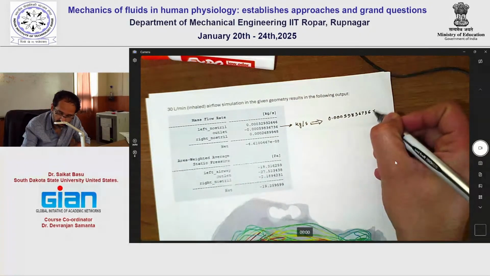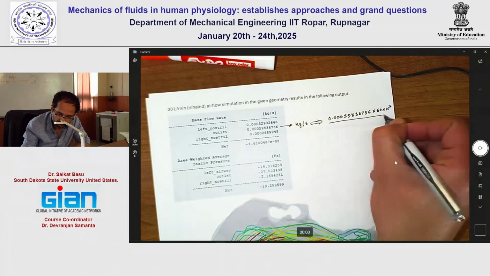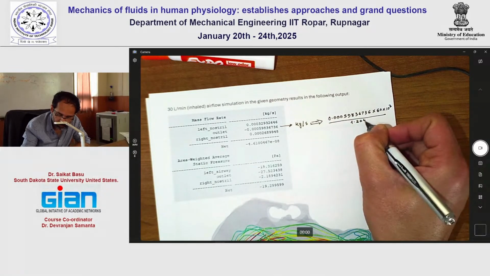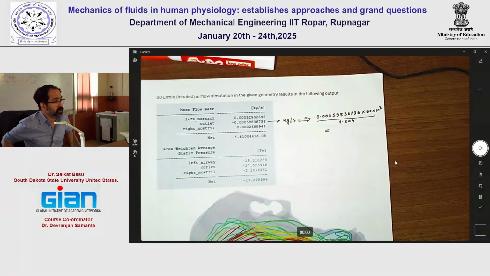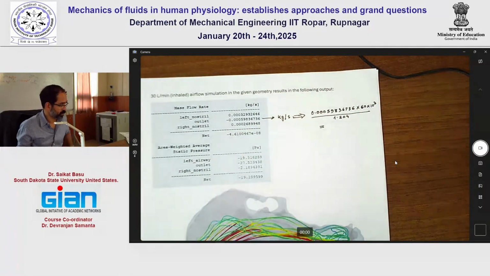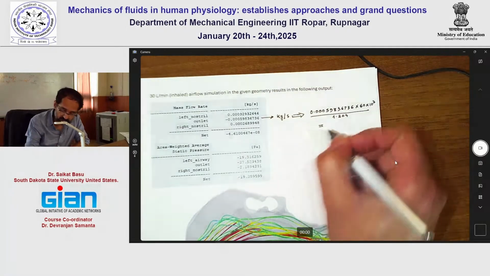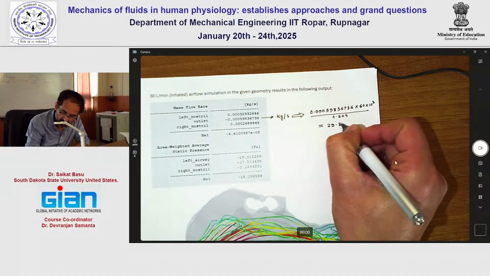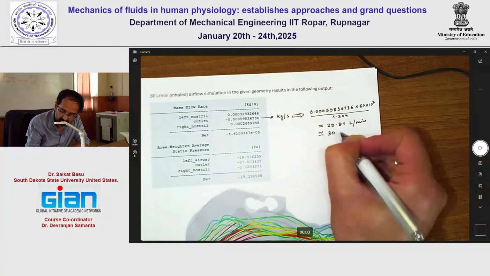So this should be multiplied by 60 times 10 to the power of 3 divided by 1.204. Can you give me this number? 29.81. So 29.81 liters per minute. So very close to 30 liters per minute, which is what we wanted to achieve.